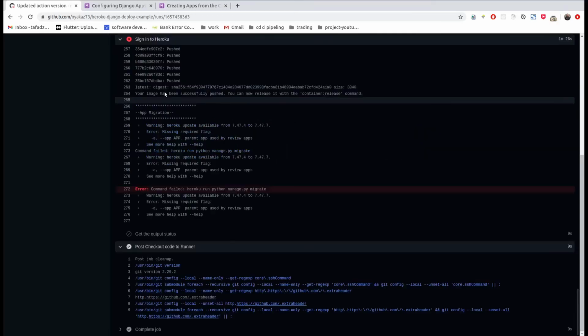Right, so right now it's saying your image has been successfully pushed, which means the pushing part worked correctly. You can now release it with the container release app command. So before we released, we ran a migration.